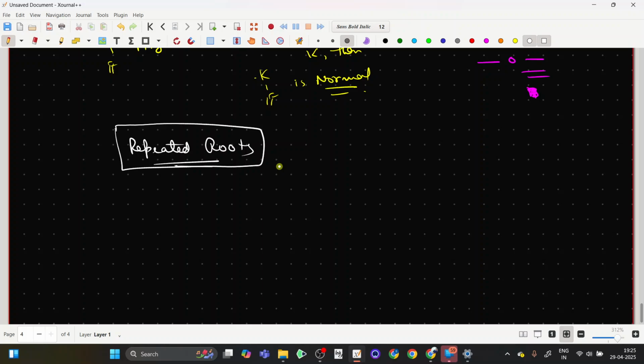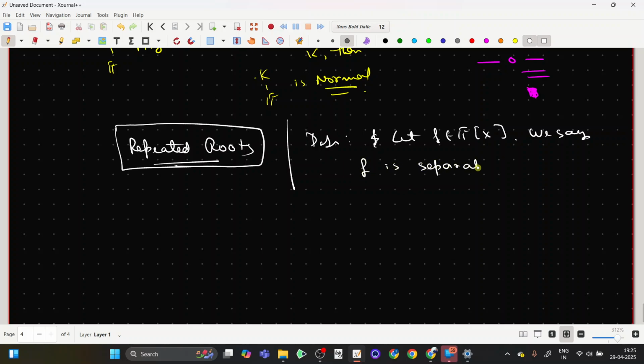But what I actually wanted to talk about is what we call a separable extension and perfect fields. This is something which we will be doing in the next lecture, but I'm just giving the definition of a separable extension for now, rather separable polynomials. Okay, let f be in F[x], then we say f is separable if f has no repeated roots in any field extension over F.